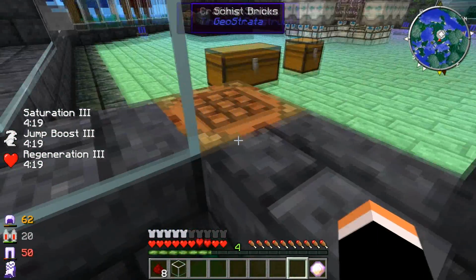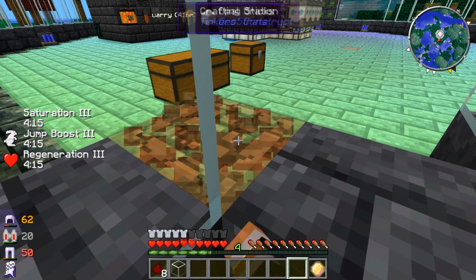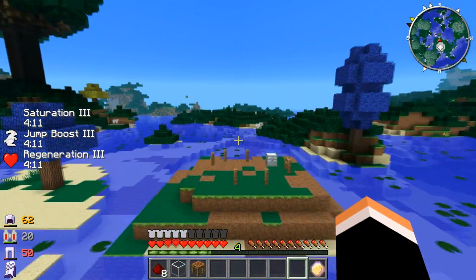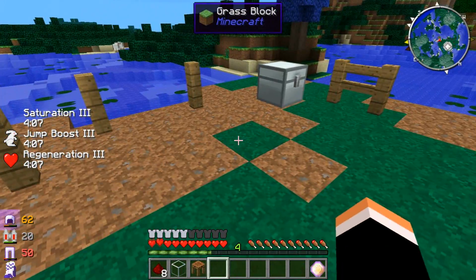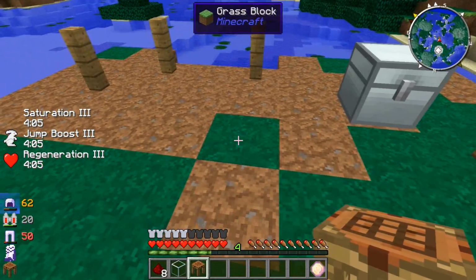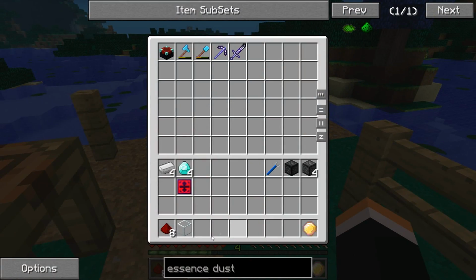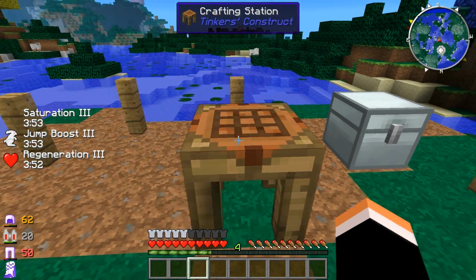Oops. Can't get in there. And we have it. Hopefully there's no restriction on what kind of crafting table you can use, because this is a modernized one. Alright, so let's give it a try. We're going to drop off some stuff first. Yeah, I guess that'll do.